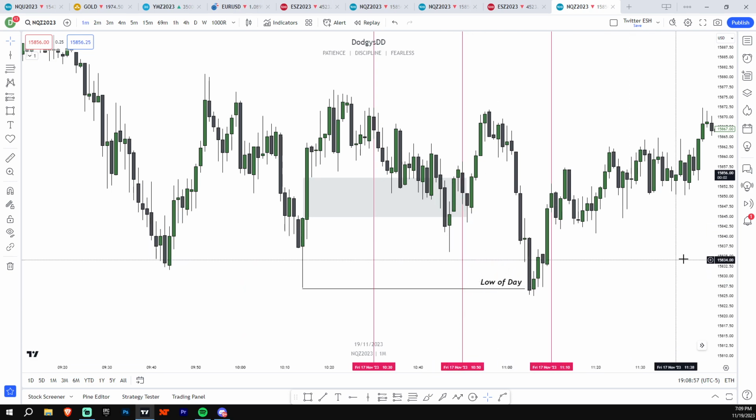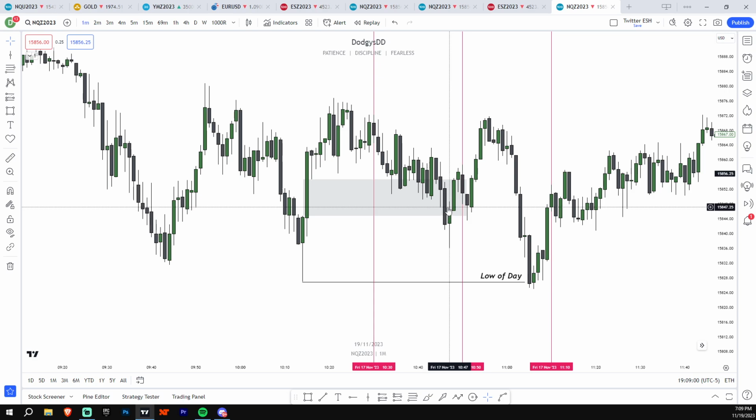Okay, the way I teach inversions is, if we violate this fair value gap, I think we're going to go to low of day, whatever. So let's say we violate this, which we did, and now we think the draw on liquidity is low of day. Well then when would be a good time to run low of day? During that next macro time, because we just consolidated a whole lot. If you're long, you're probably getting scared out of your position here because you're like, okay, we violated this fair value gap. We're probably going to dump. You're getting out, and then you get this little manipulation here to trap more longs. And then we run low of day right at 11:05, which is during that macro time.